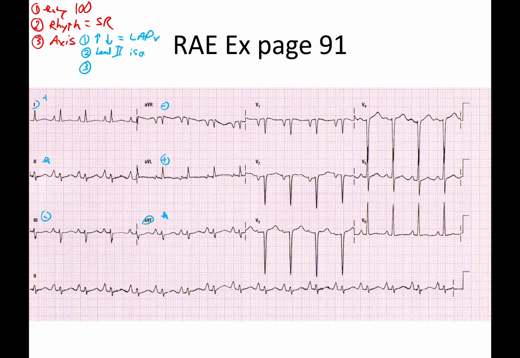Is it isoelectric? Well, I'll do our usual thing. Lead 2 travels this direction. So the one that runs perpendicular to it is going to be aVL. And because we looked at the left axis deviation, we're going to see what degrees aVL sits at, and that is going to be negative 30.